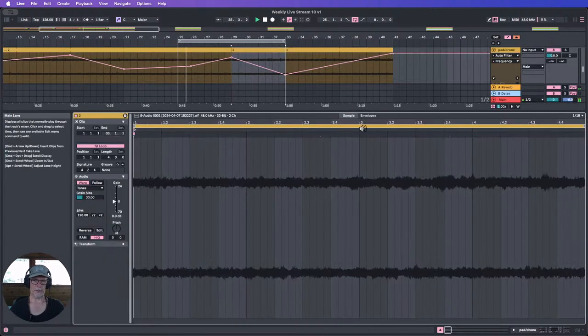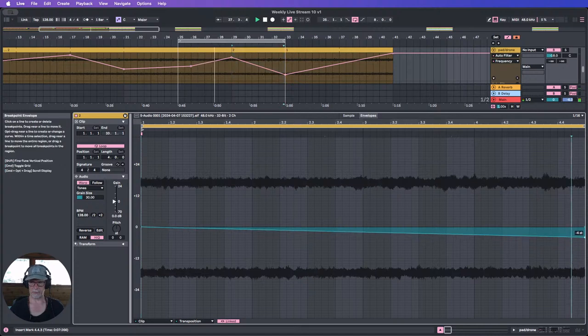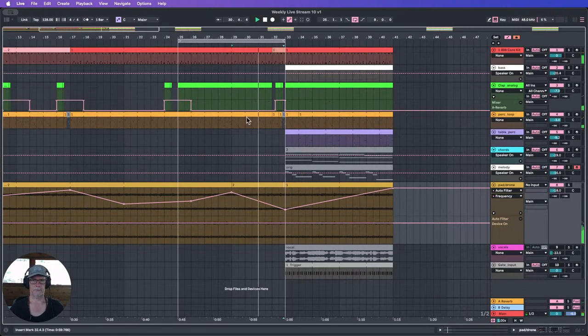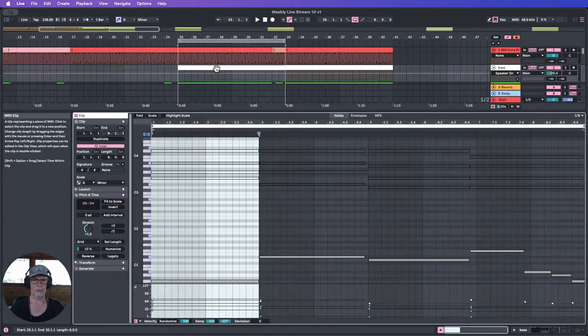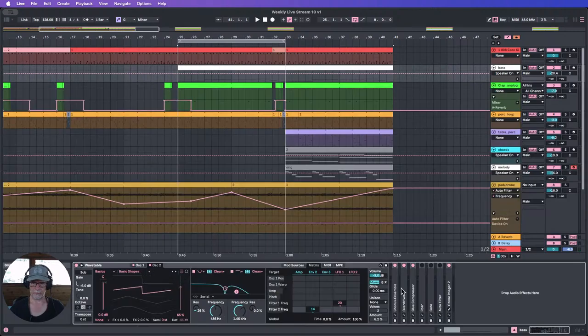Yeah, it's maybe a little bit strong, so I might make it more subtle, so let's maybe not pitch it down quite so far. And also had a thought to maybe bring the bass in a bit earlier here, but not the full bass. So by that I mean I'd quite like to have the bass line already, but let's try and thin it right out.